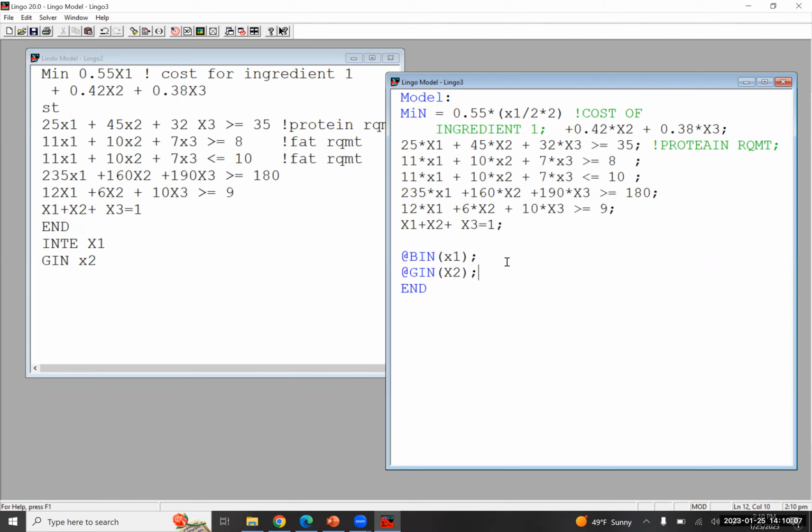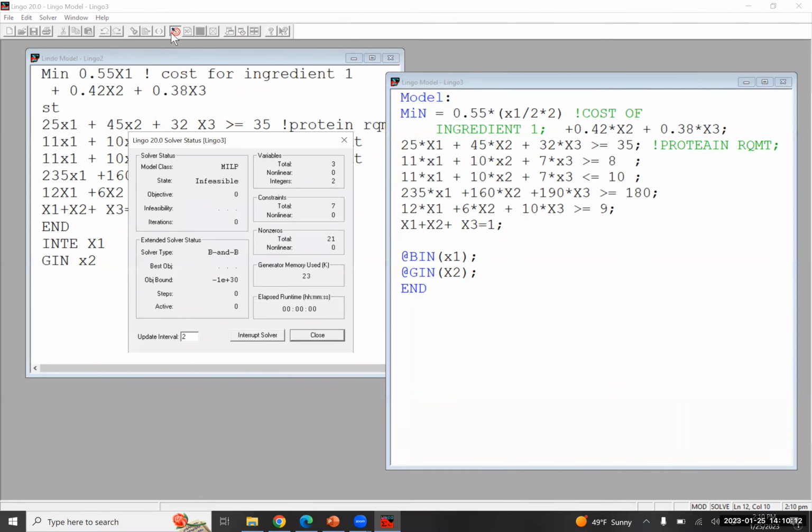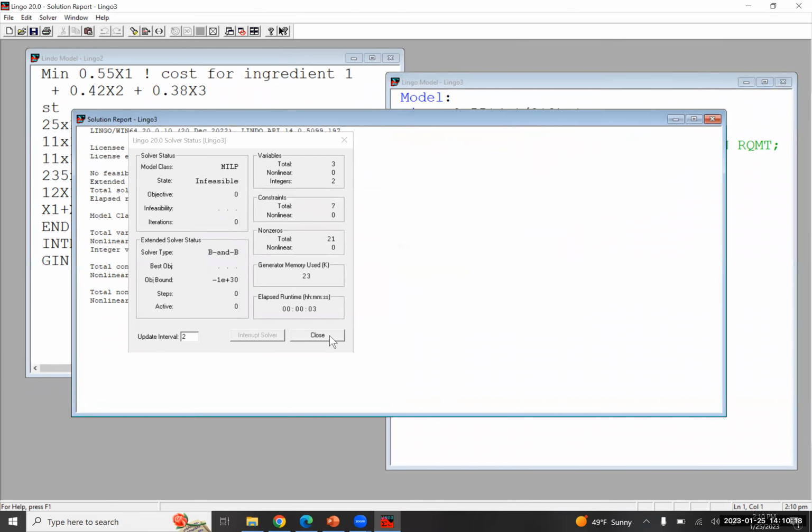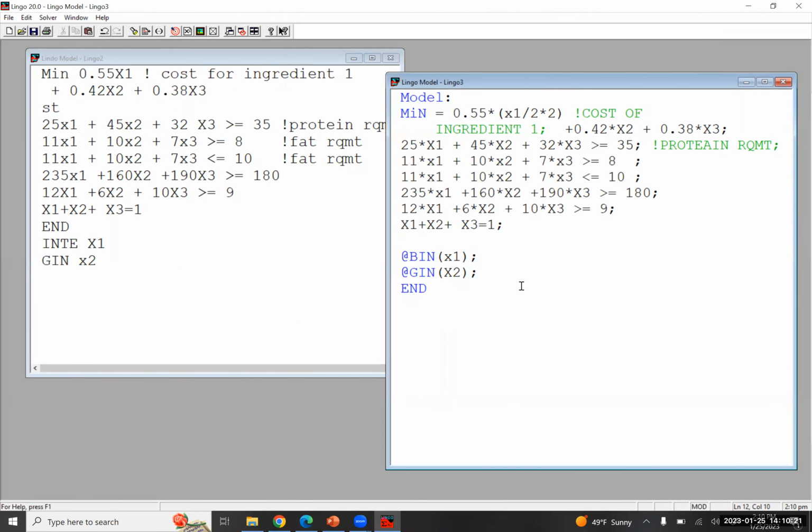So if you run it, then you're going to see the feasible solution. Oh, I see. Okay, so in this case, we have an infeasible solution. So let's increase the right-hand side value, for example, okay? And let's disable this constraint. I'm going to put the asterisk symbol and let's see if we get the optimal solution.